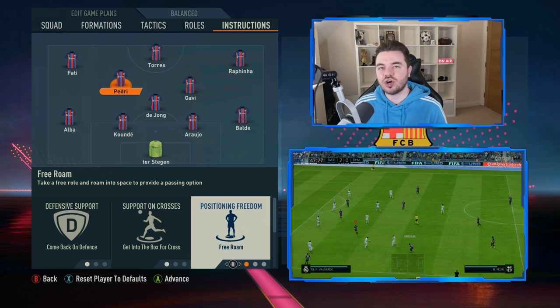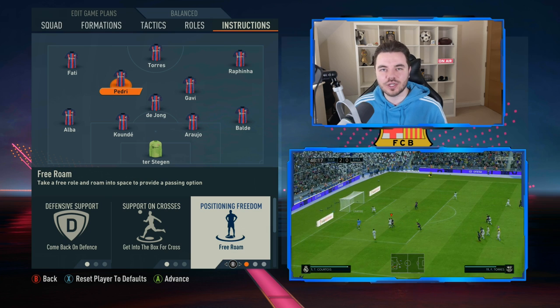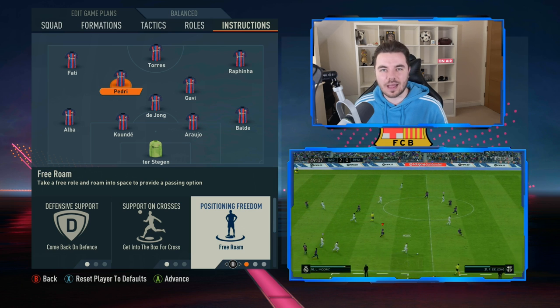It wasn't just Xavi who would come deeper and really pick at the ball. Sometimes Iniesta would do that as well and look to drive forward with it. And that's how we're going to do that, because free roam is going to help to replicate that, because he will drop off and pick up areas really all over that middle third.